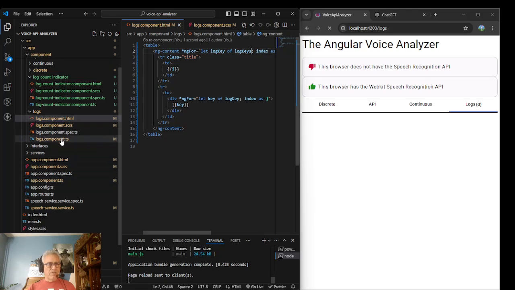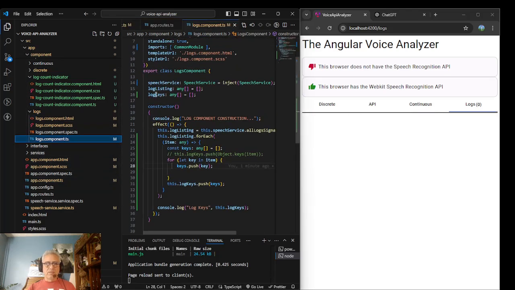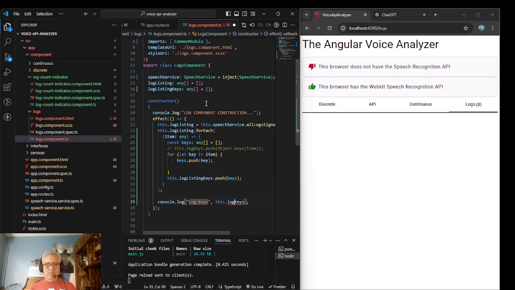All right, so if we come back over here, this really should be more like log listing keys, I think. And then listing keys and log keys. So keys for each log record.